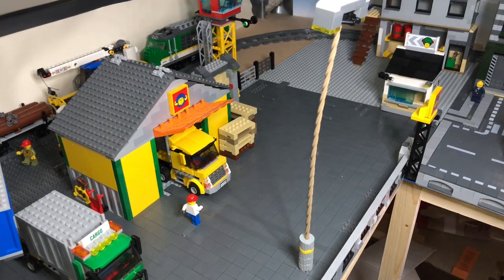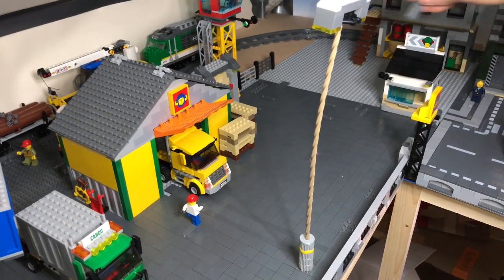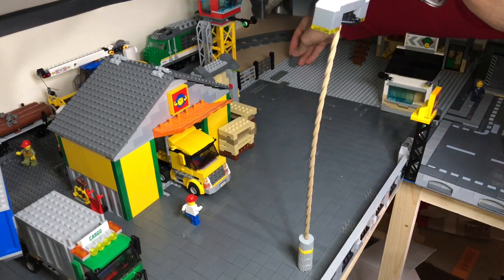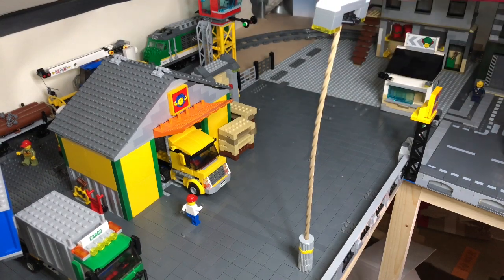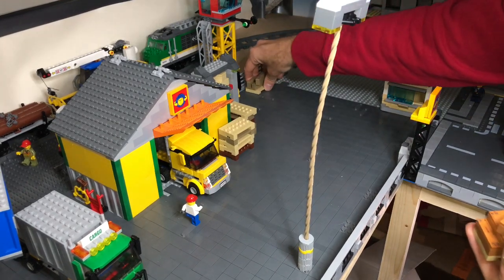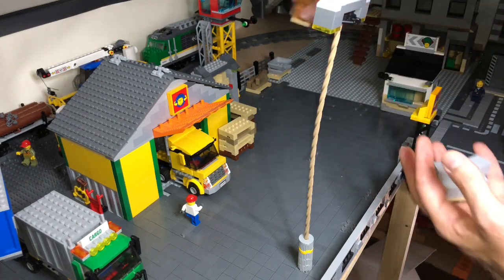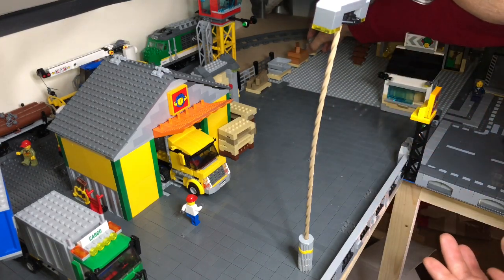Where have they gone? So I've got a few 6x2 plates that I want to put down here with four studs between them. And then I'm going to put some of the new pallets that I've got stuff on them. So I've already got one there. When I've got enough tiles, I will tile this area, but for now I haven't got any.